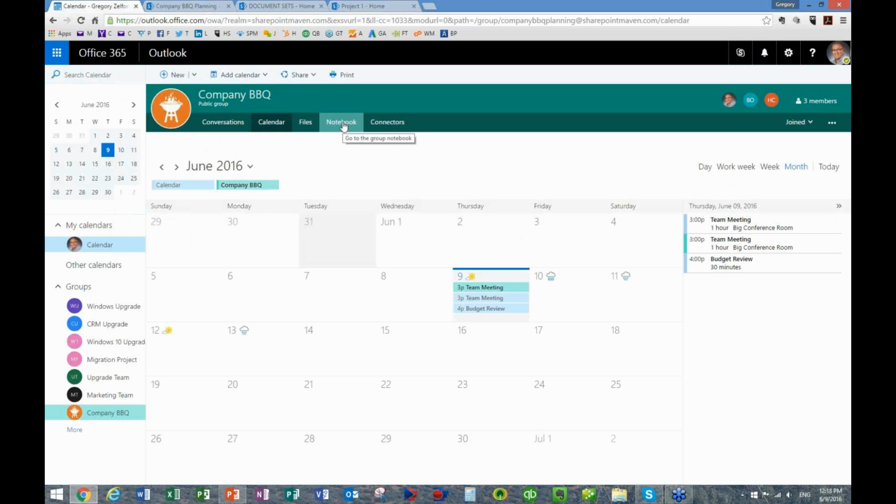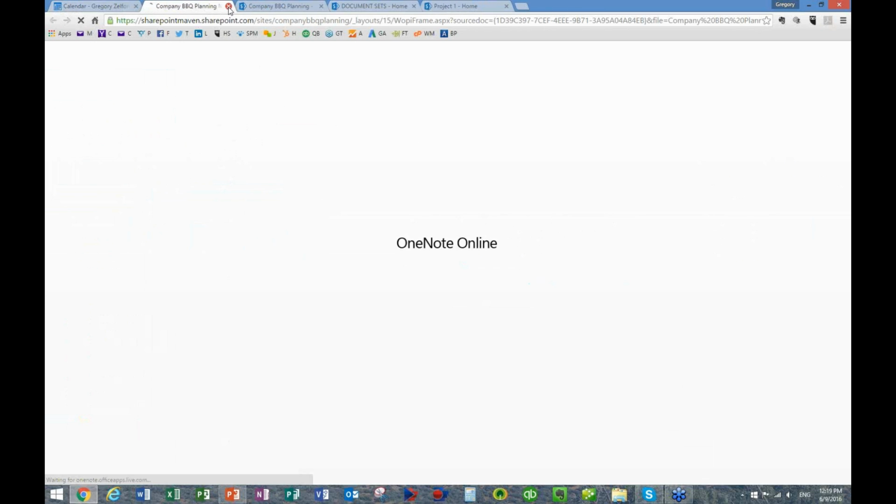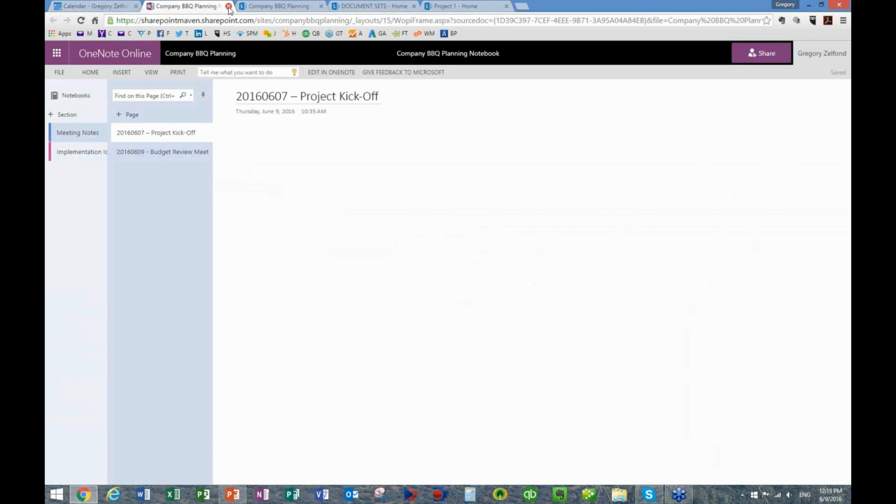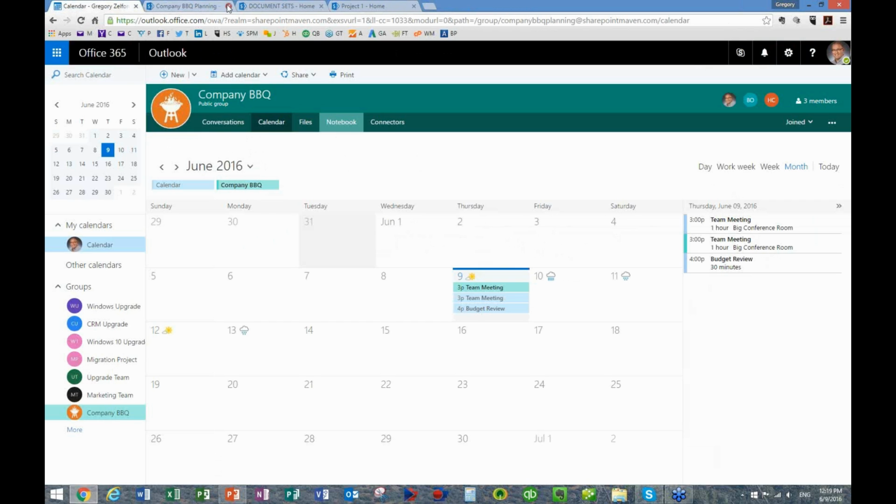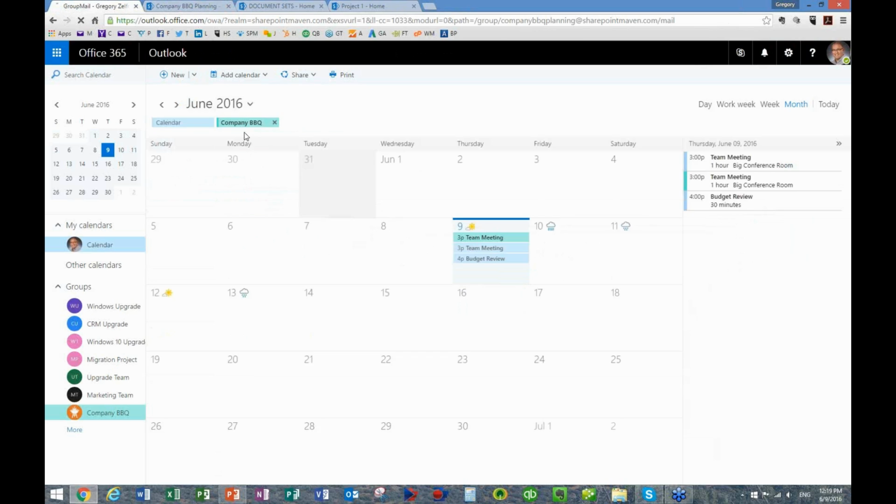And you get a notebook. This is a notebook you can use. A team site right now also gets a notebook, but you can definitely utilize the notebook in Office 365 as well to keep track of your notes, project notes, or meeting minutes, whatever it is. And connectors, there are different connectors available. You can connect Office 365 groups to other applications. Let's not get there, just stay in focus of the topic we're covering. But this is pretty much it. This is what you see is what you get.